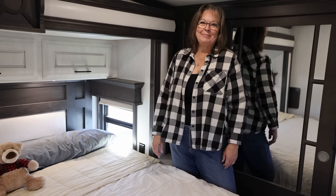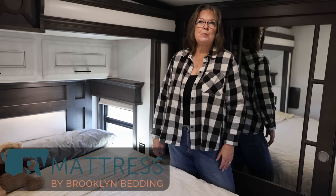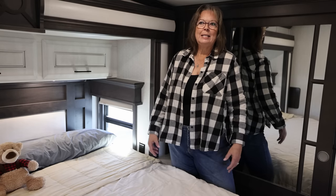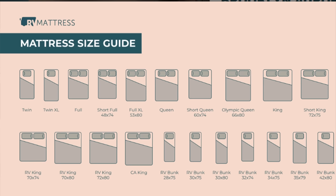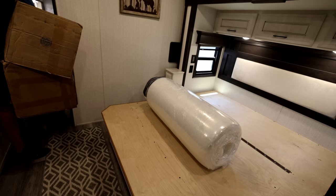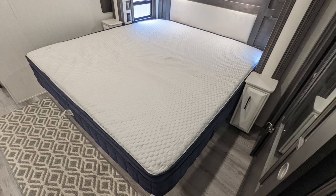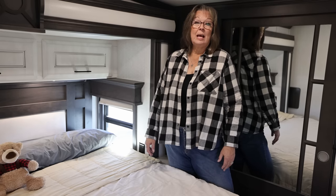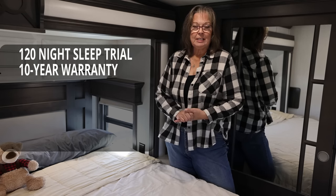Still loving your new mattress? I love our new mattress from Brooklyn Bedding — it is the most comfortable mattress I've ever slept on. We should have upgraded years ago. They make it so easy: you go online, pick your firmness, pick your size, place your order, and they ship it to you for free. It comes in a box, vacuum wrapped. You load it into your bedroom, drop it on the bed frame, open the plastic, and it's ready to sleep on that night — like we did. They offer a 120-night sleep guarantee and a ten-year warranty.